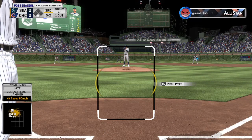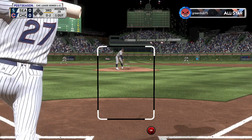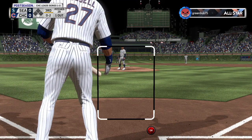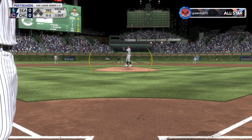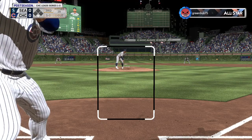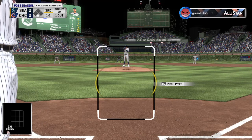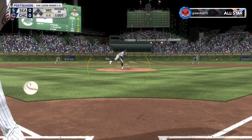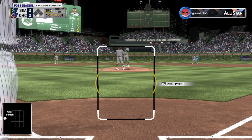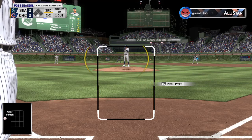It's a foul ball. The windup and the 0-2 pitch. Had him guessing that time as he's barely able to foul it away. Here's another 0-2. And the changeup is way low that time. There's that classic 0-2 changeup. That is such a tough pitch to lay off. Nice job of hitting right there. Look, the reason it's tough is because the fastball looks just like the changeup coming out of the hand.